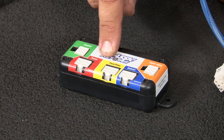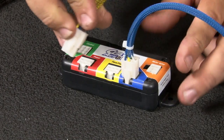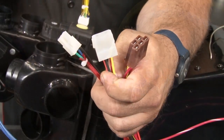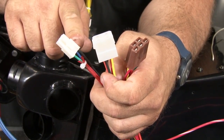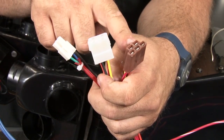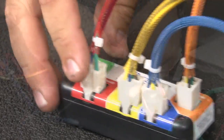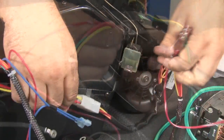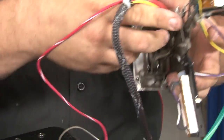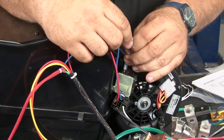Then plug them into the corresponding ports on our control. And everything is color-coded, making it nice and easy. Now you want to grab the main wiring harness. The small plug here is going to go to the control box to power, the middle one's going to go to our motor itself, and this one here is going to go to the fan switch. The two blue leads are going to go to our thermostat right here next to the motor.